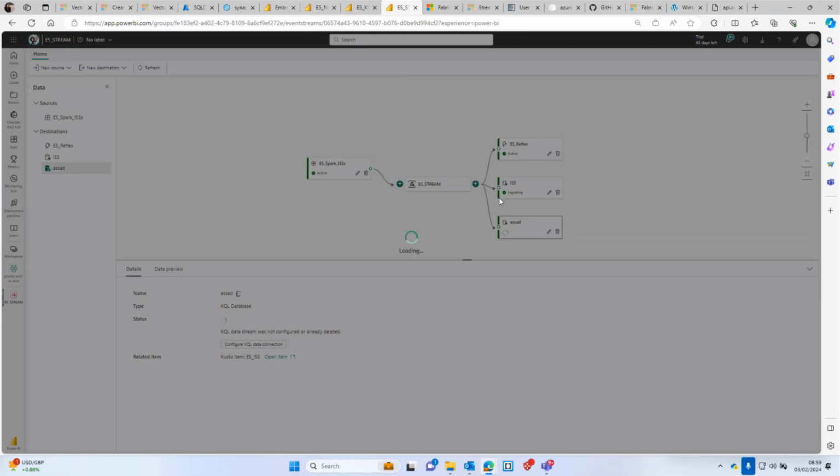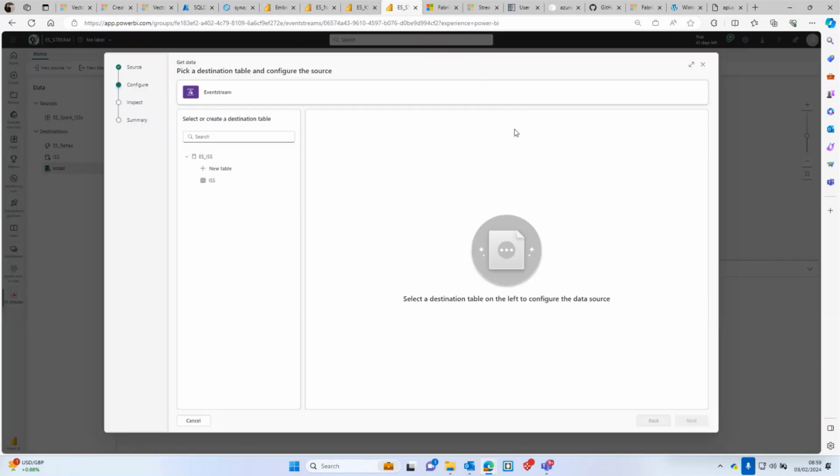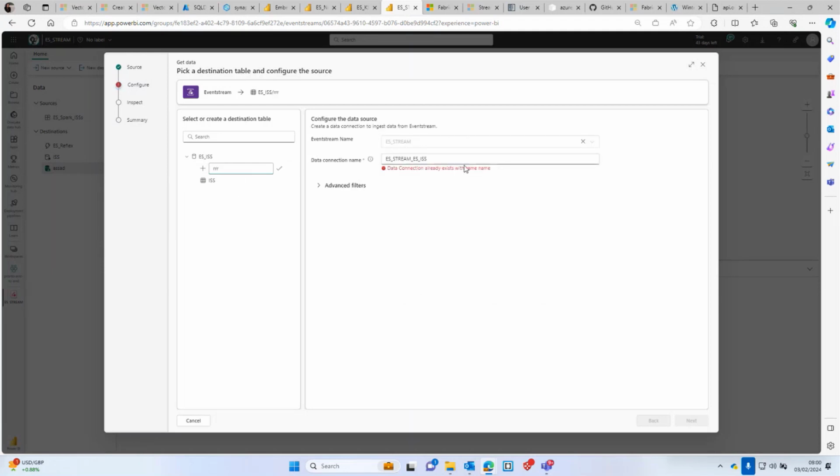Another thing, because this is an event stream, that this is real-time analytics, you see here, right? You can connect multiple sources and then event stream to multiple destinations. Of course, if you have multiple sources and you are sending to, for example, the same destination, you have a point of a data format, right? You just need to be careful that you are sending the same data format. Okay, 1, 2, 3. So here we go.